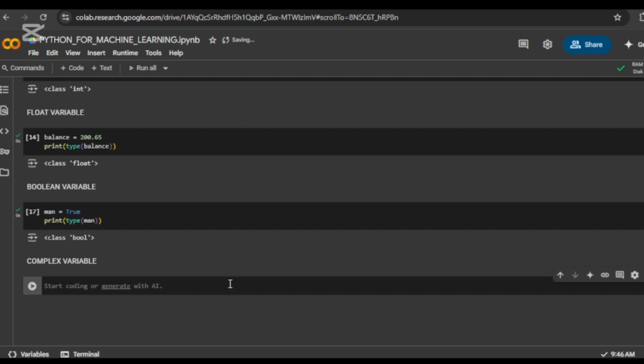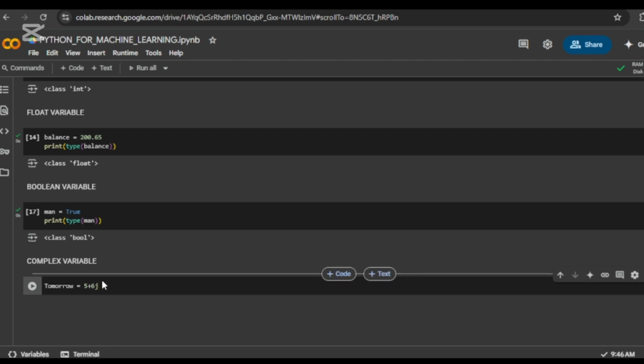You know, complex numbers have a real and an imaginary side. For example, let me call this variable tomorrow. Let me say tomorrow is equal to 5 plus 6j. Are you seeing this?